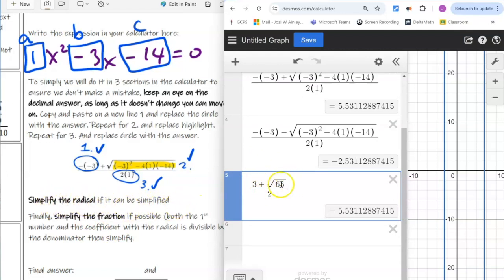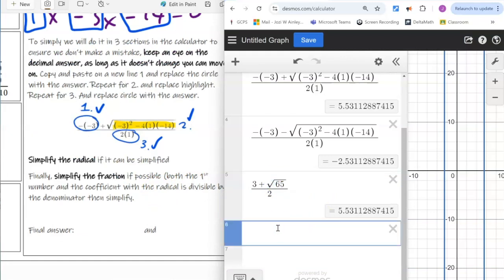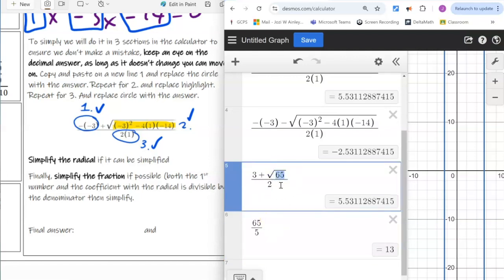So now this is where your books come in. You're going to break it down, take out books, and so forth. All right, so we're going to break down radical 65. Okay, so that's what we're doing. So remember, what do I check? What numbers do I check? I check 2. That didn't work. 3. That didn't work. So I'm checking my prime numbers. 5. That works. So I'm replacing 65 with what? 5 times 13. Again, keeping an eye on my decimal. Did it change? No, so I'm good.